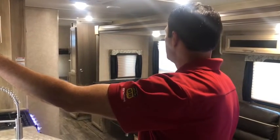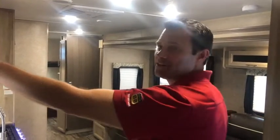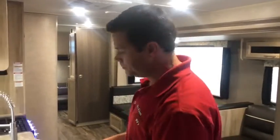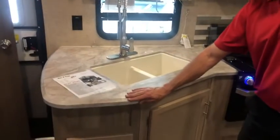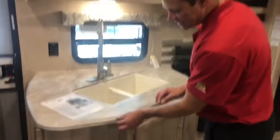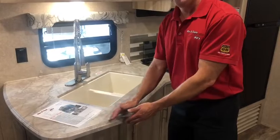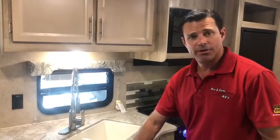The rack and pinion gear-driven slide systems with three seals — that's where the magic's at. In the kitchen area, notice the thermal foil countertops, which don't have any J-moldings or T-moldings along the sides. With standard moldings, there's a gap where food and liquid can get in. You don't have to worry about that with Coachman Catalina's thermal foil countertop systems.